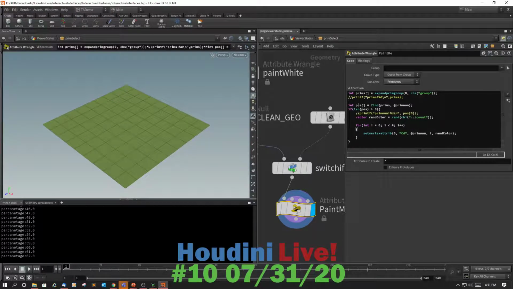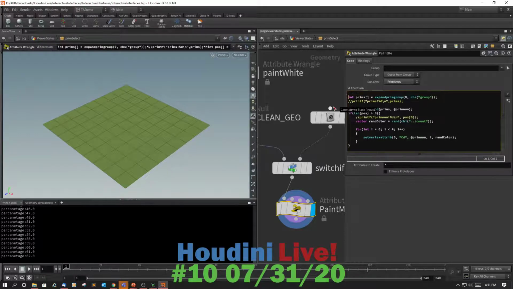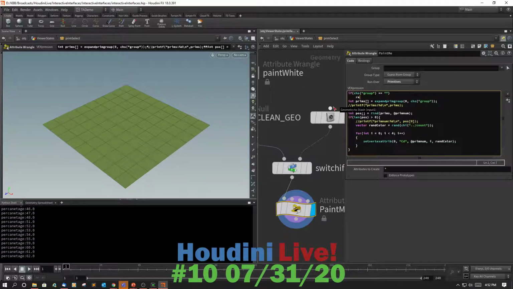So what are you going to do about that? Well, I'm just going to put a test right at the beginning of my attribute wrangle to make sure that condition doesn't exist. If there's nothing in here, just go ahead and return. So if CHS, string of, inside of that we want group, in double quotes, if CHS group equals equals, because this is a comparative equals, quotes quotes, then just return.